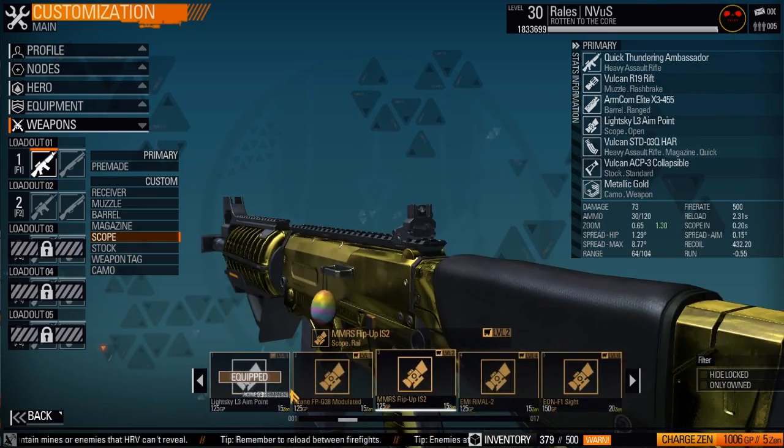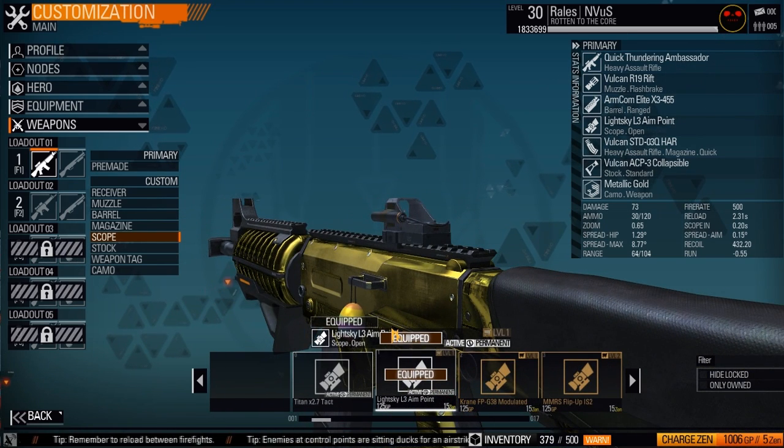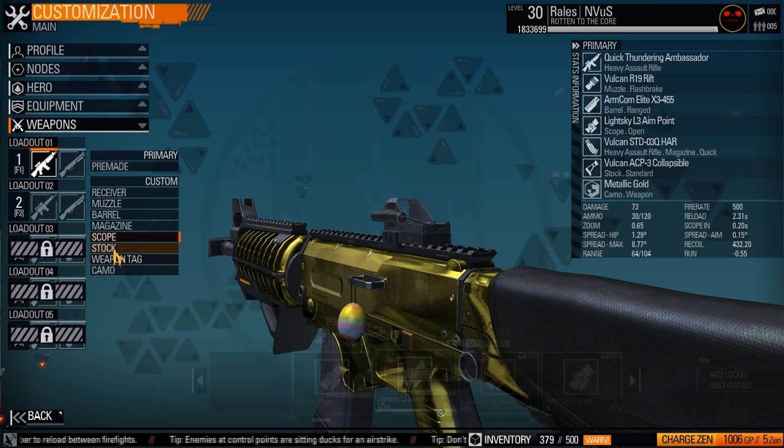I'm a noob, you know, so I use the level 1 scope. Not just the standard. I use the Light Sky L3 aim point. It's really good and I like it.